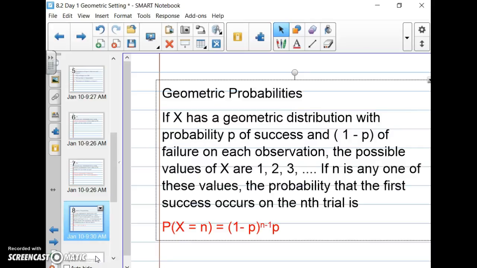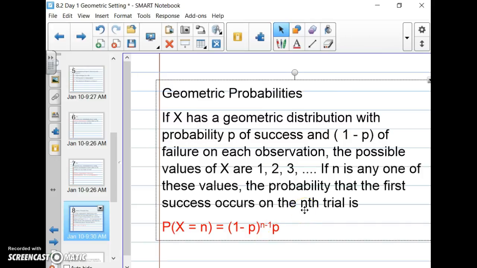Okay, so calculating probabilities is something that's going to be important. This first section kind of parallels what we did in binomial. We talked about what the binomial setting was, then we talked about how to calculate the probability. Well, here you go, here's the formula. I'm not going to read all this to you guys; I trust that you can read this. Essentially, we're going to need two things: the probability and then n, the number of trials.